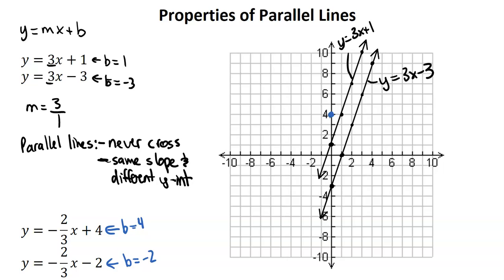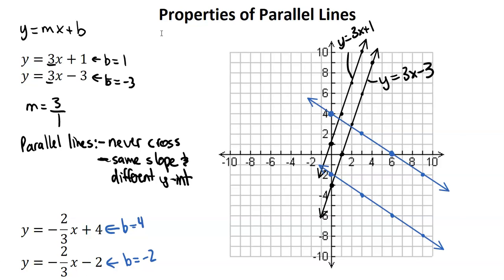So I have a y-intercept of 4, and then it's negative 2 and 3. So rise is negative 2, run is 3. And so this first one is going to have those points. And the next line starts at negative 2 and then goes down 2 over 3, down 2 over 3, down 2 over 3. And so if I label these two lines, again, you can see that these two lines, because they have the same slope, are also going to be parallel and never cross.